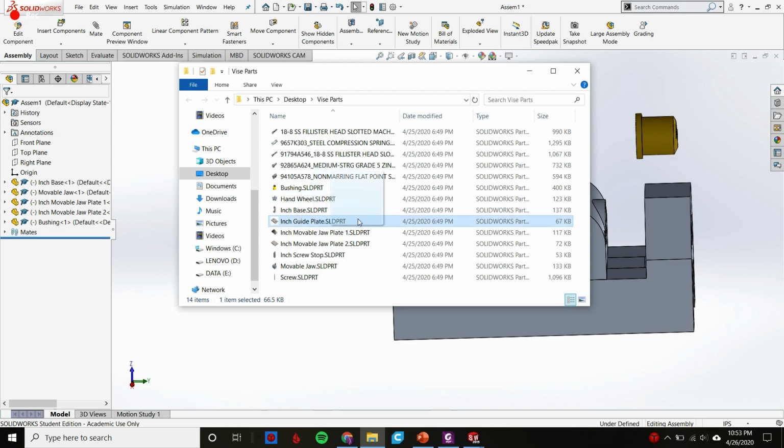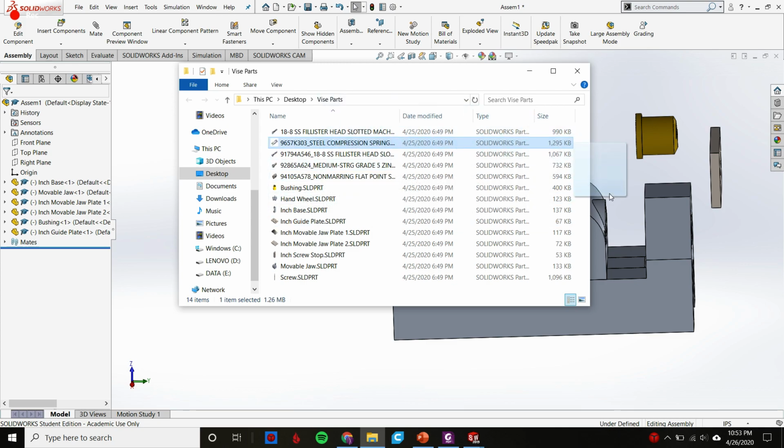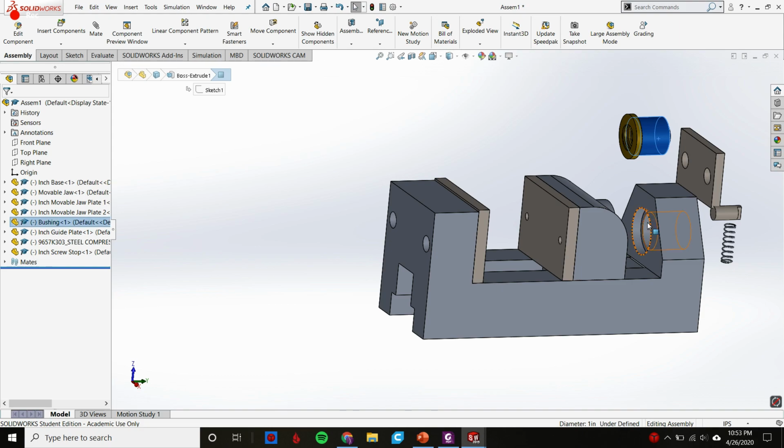I'll bring in the guide plate as well. Let's bring in a few things here. I'll bring in my compression spring and my screw stop. Do a few things here. Okay, back to that. So let's take this bushing and we'll put it in this hole.